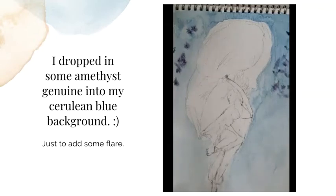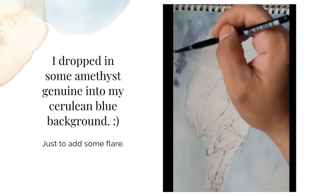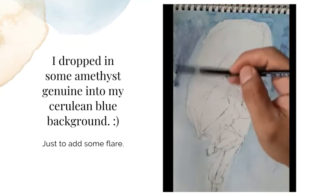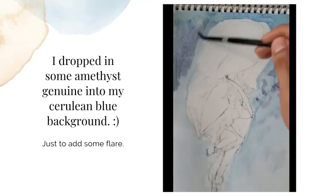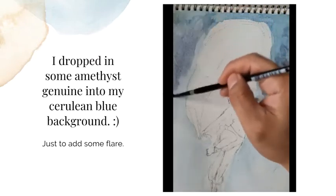Actually, it's my favorite color by Daniel Smith, amethyst genuine. I'm a geologist by profession, so I love anything that has some connection to earth science. In this case, it's amethyst. Okay, it's a quartz mineral that's purplish.